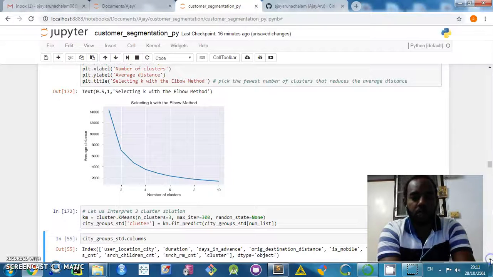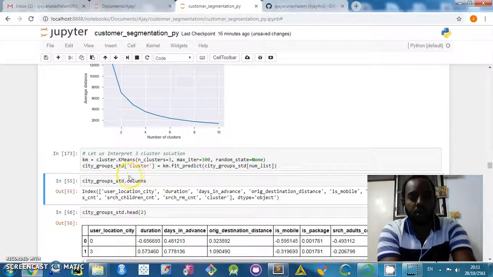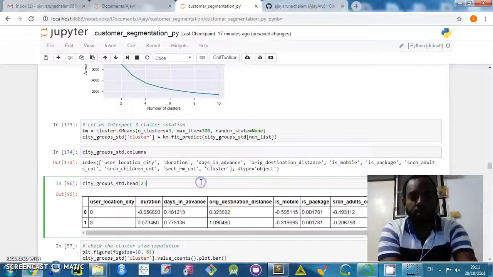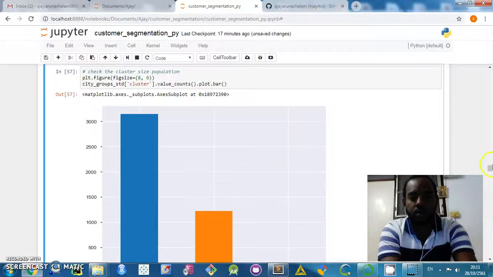Okay, so now if we check the columns of the city group standard STD data frame, now you see we have assigned cluster. So let's see the data.